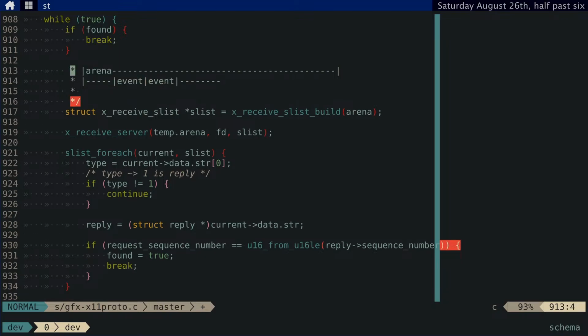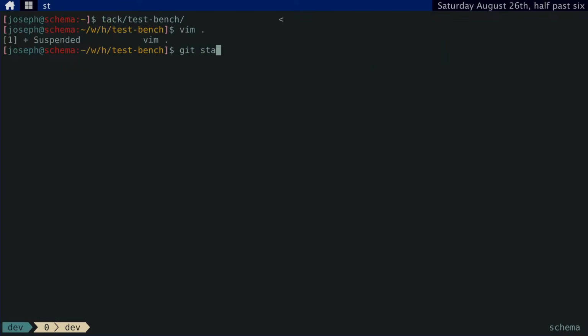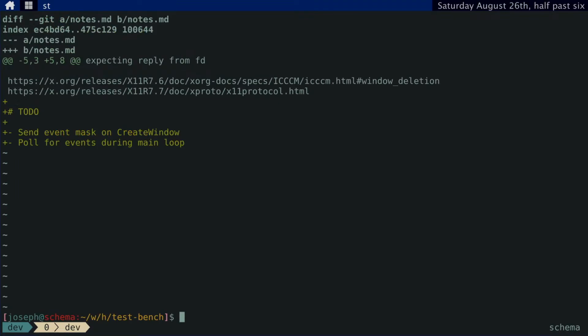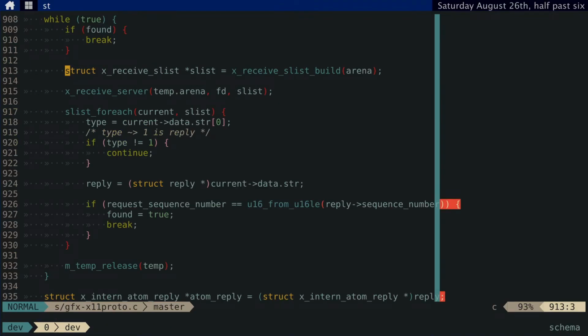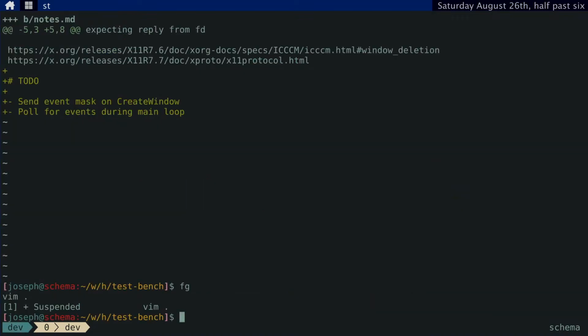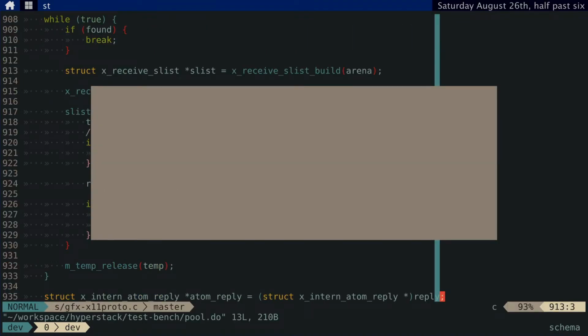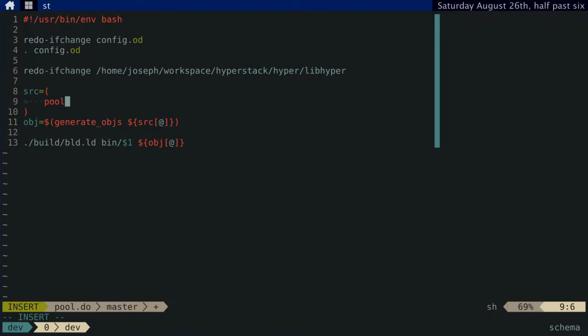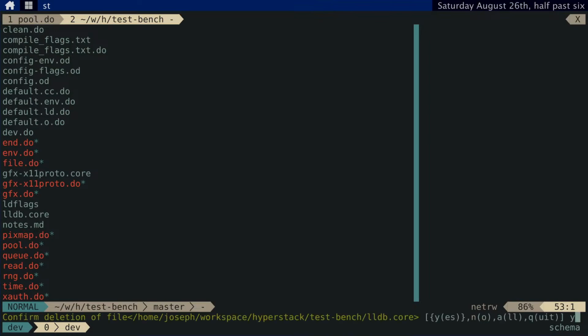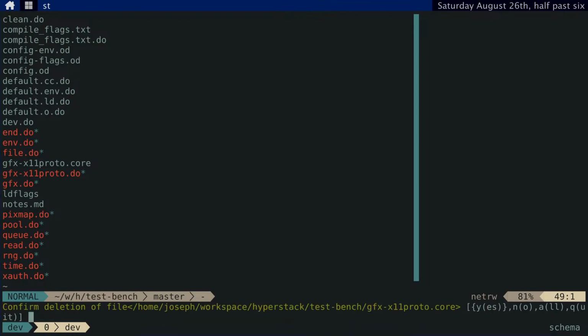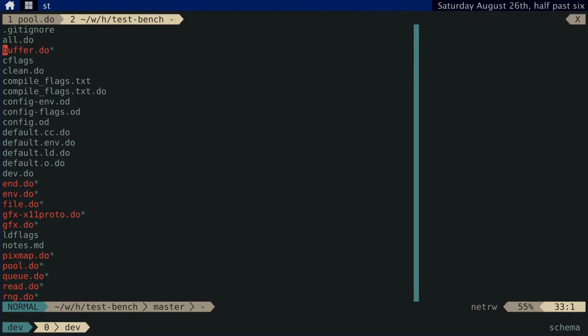Let me just delete this now. Oops, I forgot to add that. Whatever. So let's copy this to, I guess we'll say pool.c. And we'll just create a new C file here, one that we can use to explore this stuff. What else?